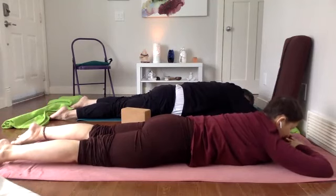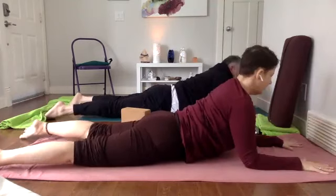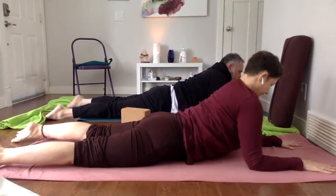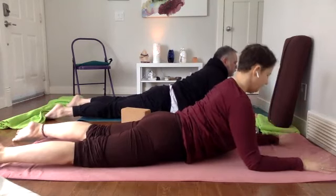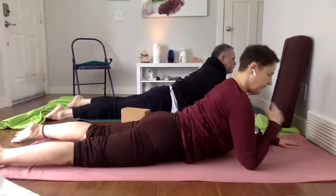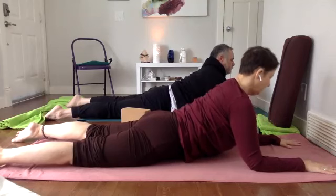And then you're going to lift your head and your chest. We're going to come onto the forearms. We're going to start with a little forearm sphinx here. So the shoulders are going to move back and you're going to anchor down into your elbows. Maybe you pull the chin in. Maybe the belly comes in. I'm going to breathe here.